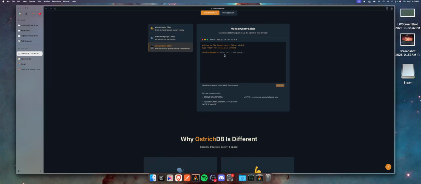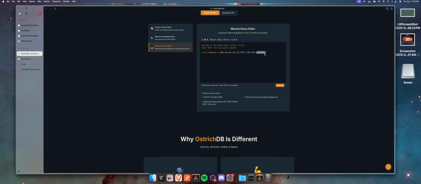It'll allow you to do something like create or new foo.bar.baz of type int array with one, two, three, four, five, right? So this is saying create a new record inside of the cluster bar, inside of the collection foo, of the data type integer array or integer slice, whatever you want to call it, with the value of this list here, right? And that's how the CLI currently works.